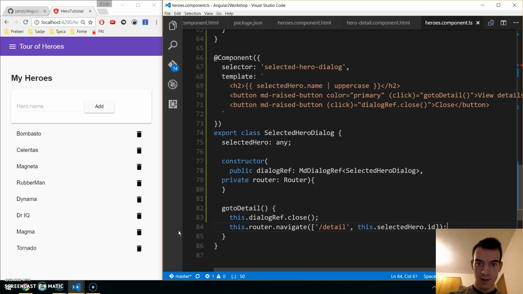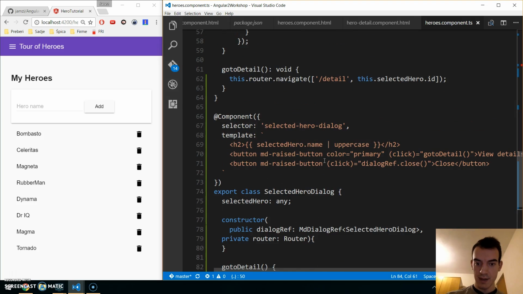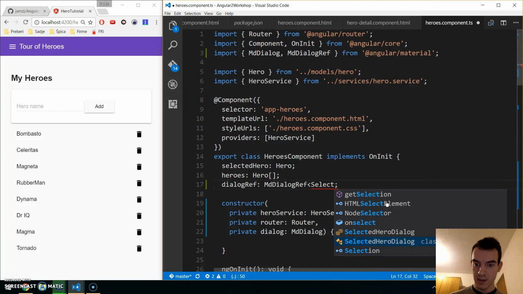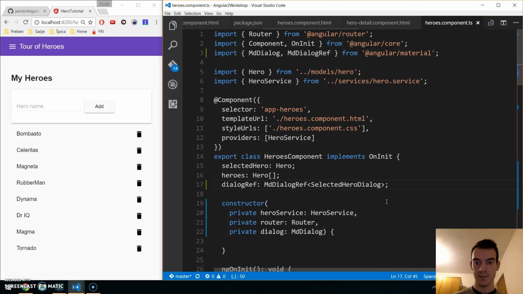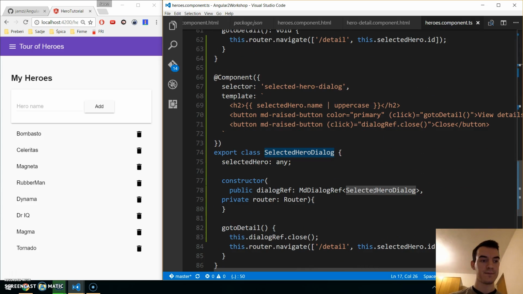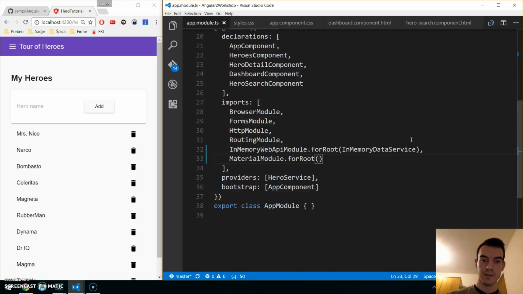Okay, we have done this, and here's one error. So here we need to pass the argument of selected hero dialog like this. So in the heroes component, dialog ref is type of MD dialog ref, and we pass in the selected hero dialog argument. Okay, so let's go to the app module.